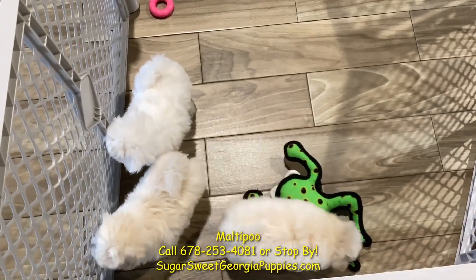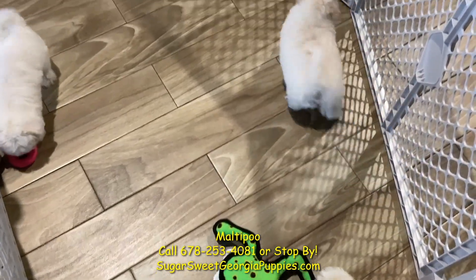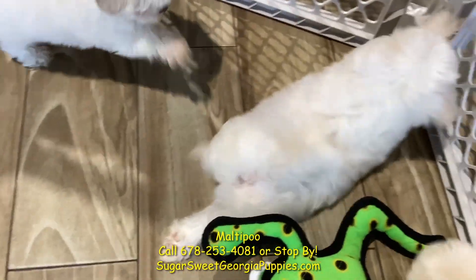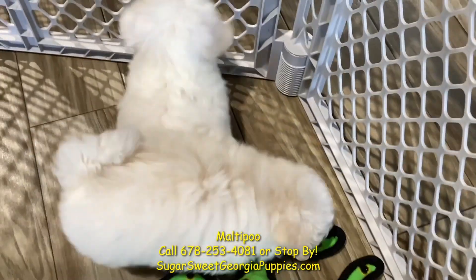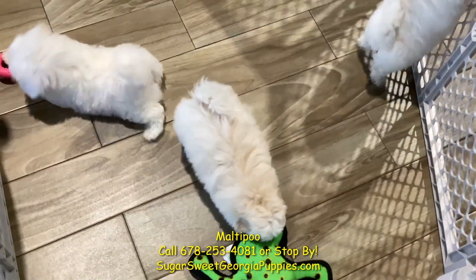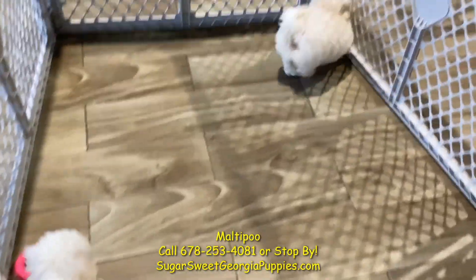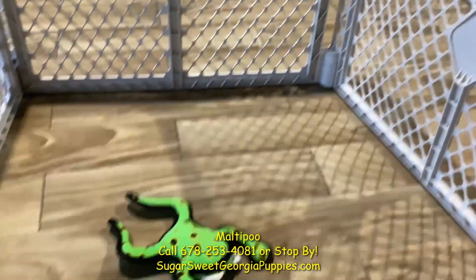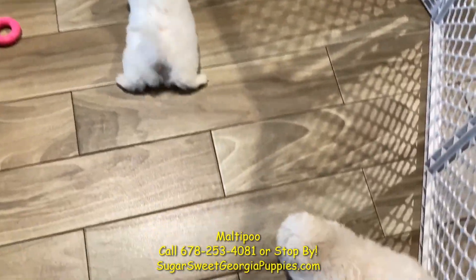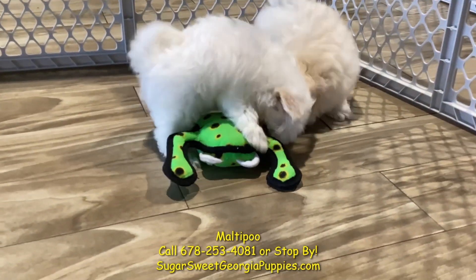You want to talk beautiful? Let's talk beautiful — Maltipoo puppies. Look at these cream-colored Maltipoo puppies. This is one of my favorite hybrid dogs in the world, one of the most popular hybrids in the country if not the world. Maltipoo puppies — hypoallergenic, non-shedding. These guys were born right here in Georgia. What happens when you take the most sensitive dog and mix it with the smartest dog? You get the most sensitive, smartest dog. That's absolutely what these guys are.